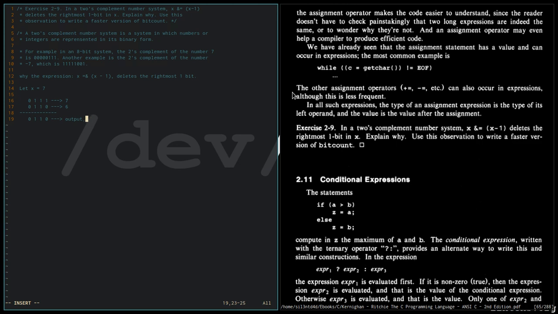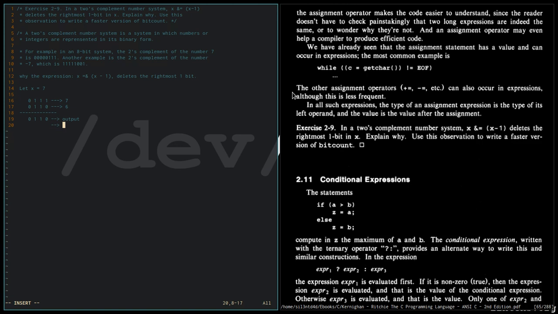As you can see from this, the rightmost 1 bit of x, which is in this case 7, is masked to 0 when performing the operation between the two. So that is the reason.